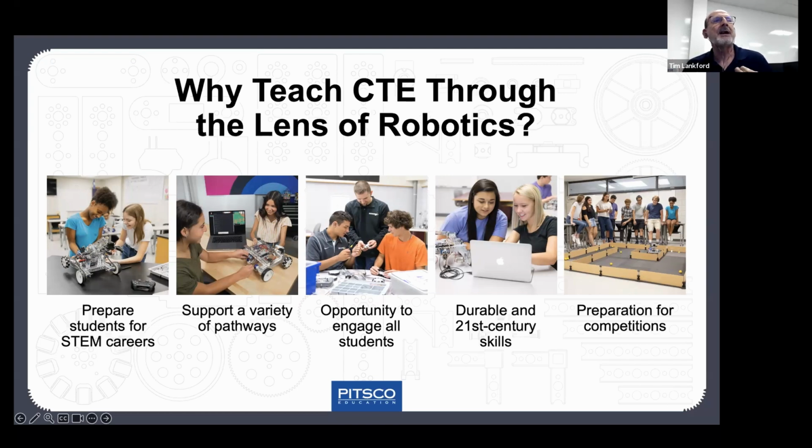We like competition, whether it be in sports, or at the county fair, who's making the best pie. We have a lot of different areas that we like to be competitive in. And so this is a natural area for kids to be engaged with, and that gives them the reason why they want to learn the skills that you're giving them in the robotics platform.